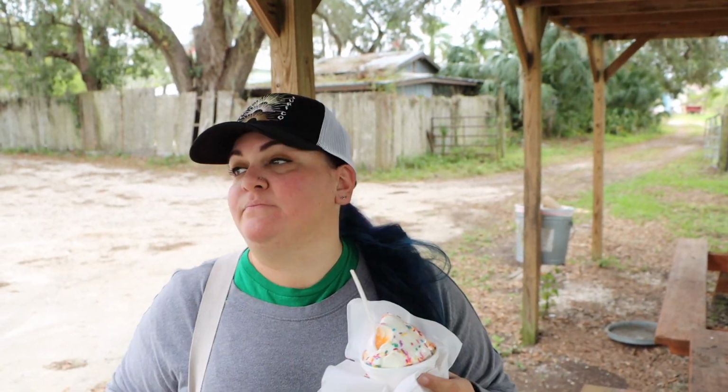Worth the drive? Yeah. One of the things I find interesting about Florida is obviously there's a lot of citrus and other fruits that they grow here. But almost all of it seems to come in season during the wintertime. So as far as I know, late fall we're getting into citrus season, into December, early January, and then right after that we hit strawberry season, and then directly after that it's blueberries and a few other things. While you guys up north are freezing your butts off, we're down here eating fresh oranges and fresh strawberries. Now when it comes to February with strawberry season, it's all about that strawberry shortcake.